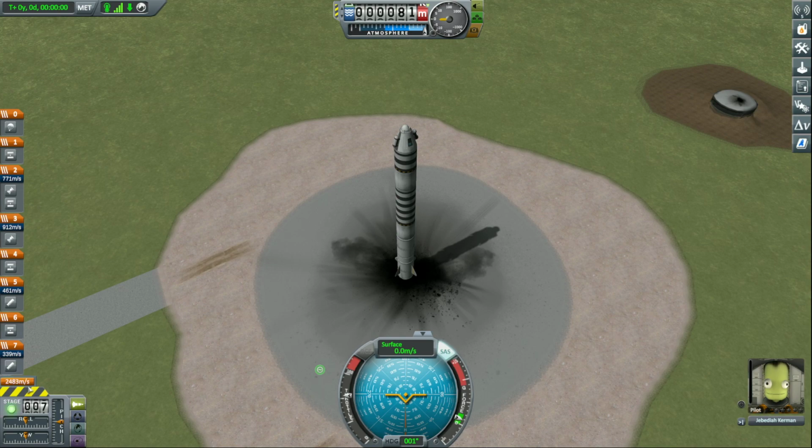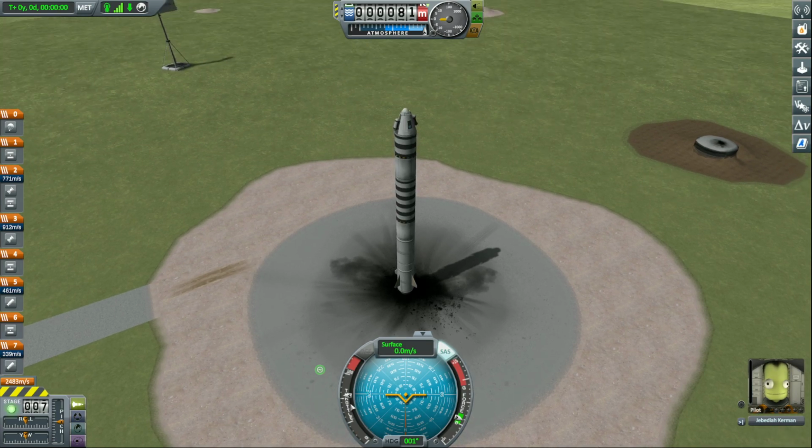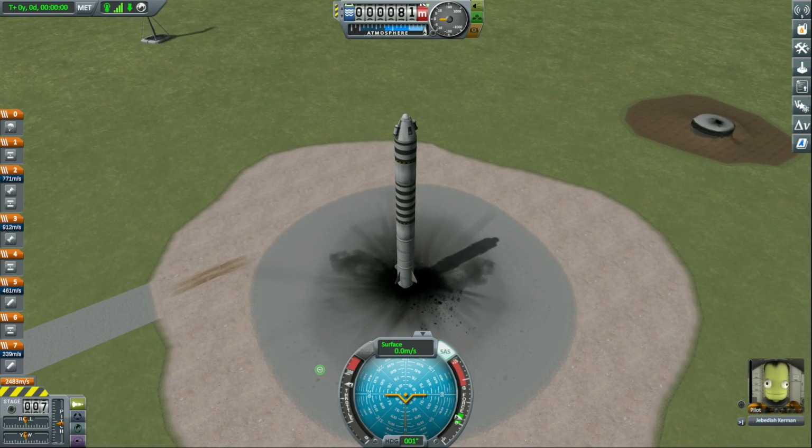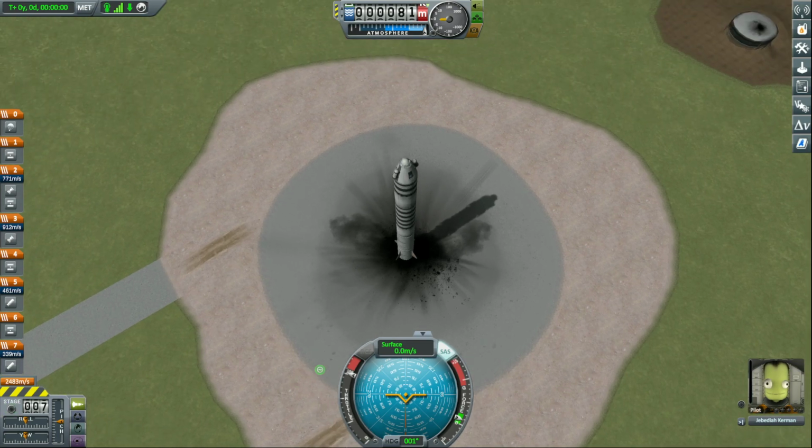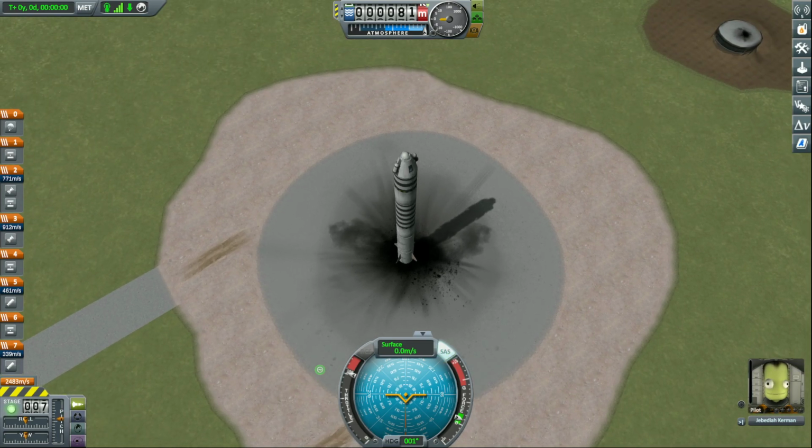Now, let's launch. I think so you might want to, let's set your throttle all the way up. It's not going to matter right now, but you're going to want it up so that when you get to your liquid fuel engines, they fire at full thrust immediately. Gotcha. Or if you want them to fire at like 3/4 thrust or something, then you can play around with that a little bit. Oh, you can actually adjust.